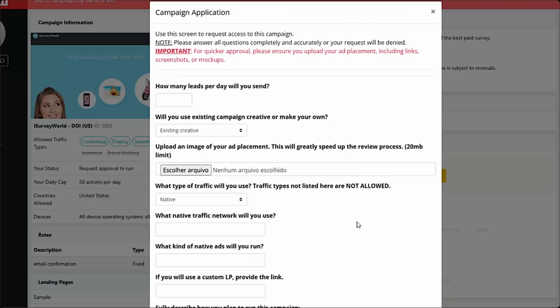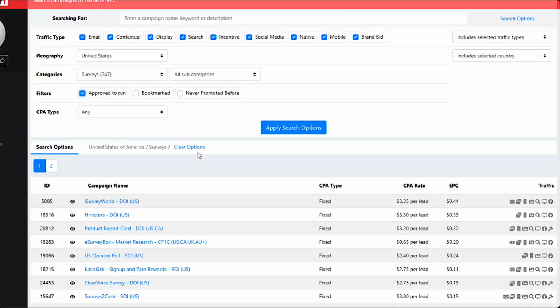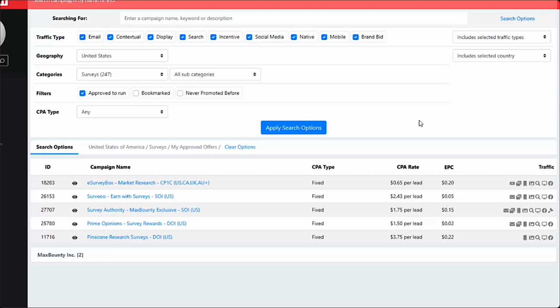Obviously, this form is not going to be the same for all affiliate networks, but just to give an idea on what to say in general. And oftentimes, you're going to get the approval within 1 or 2 business days. So this is totally possible, but if you want to speed up the process, normally you can just start with what we call public offers, especially if your account doesn't have a history. If it does, if you made money with the account first, sometimes that approval process is even automated. But in many cases, the easiest way to do it is just to go with approved to run offers.